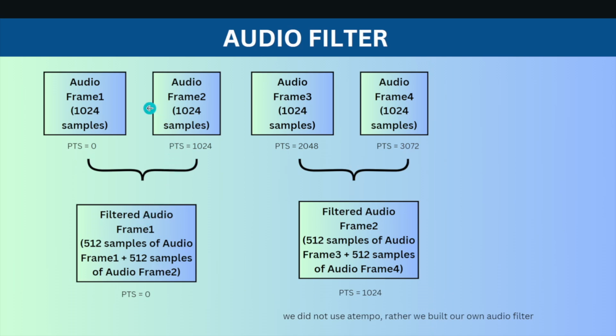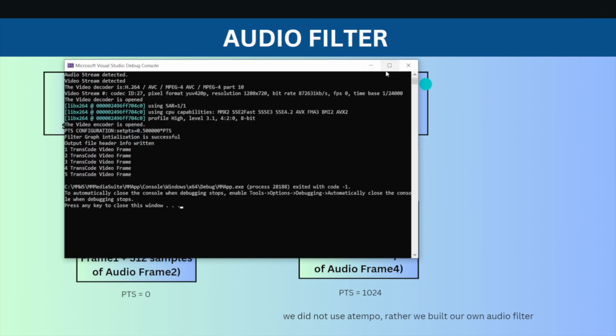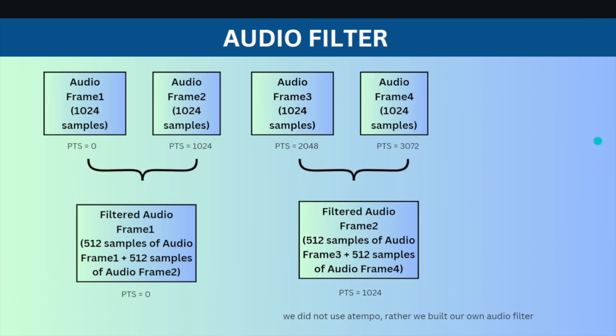This way we can achieve it. It means we are filtering the audio by just removing some samples. Of course, there will be some audio effect in the output, but since we are doubling the speed, that will not be significant. The main thing is that there can be a lot of algorithms for which samples to select. Here I will just select the alternate samples. What if I want to select every 10th sample or something like that? You can also do that.